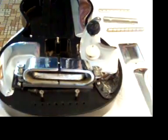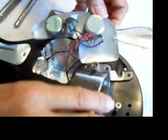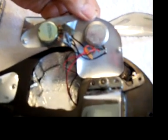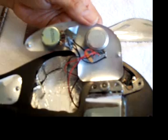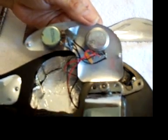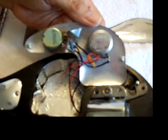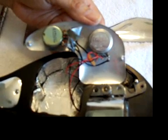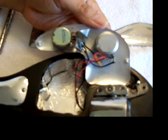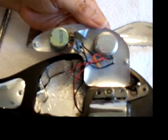Moving on to the potentiometers — any vintage guitar should have the original parts, however these are not original potentiometers. The tone pot is an Ohmite type AB 015-MEG, number CU-1541, made in the USA. The volume pot just has the number 250K on it and an upside-down Omega symbol 'B' like Bob.